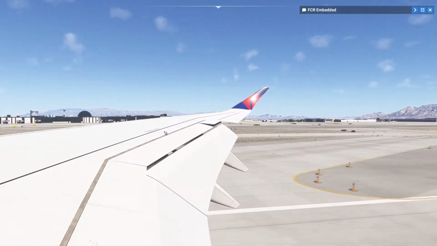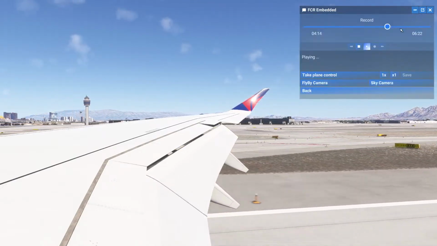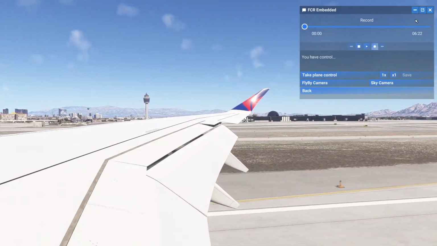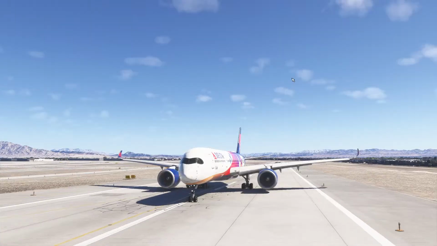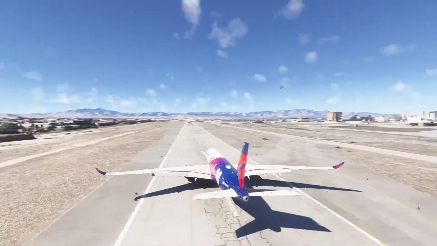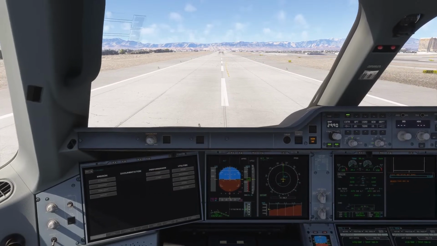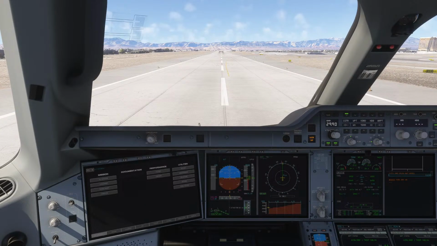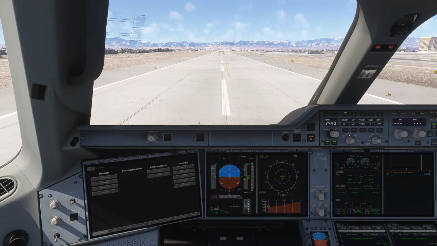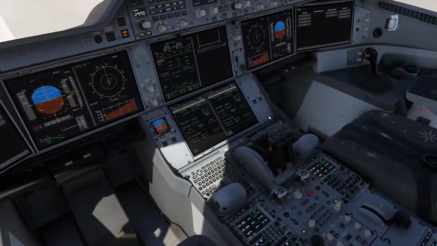Obviously the animations don't work during replay, which is okay. So take control. I think we have to steer the aircraft again. I think we're going to have to take the aircraft back and park it again. All right, that's okay.